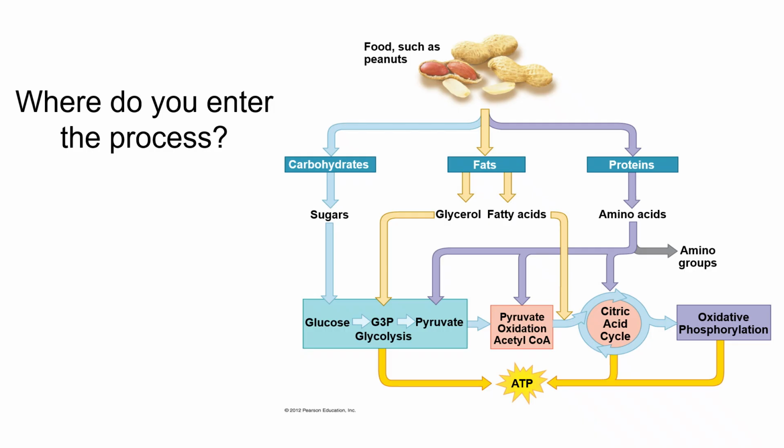Say that you ingest those triglycerides when you eat peanuts, which you do. The triglycerides are broken up, the glycerol head from the 3 fatty acid tails, and the glycerol head is converted to be able to enter into glycolysis, while the fatty acid tails enter into the citric acid cycle. Check out the many pathways of proteins and the remaining amino groups that are needed to make your own proteins in anabolism. This is essentially a question of what foods you're eating and where they enter the process.